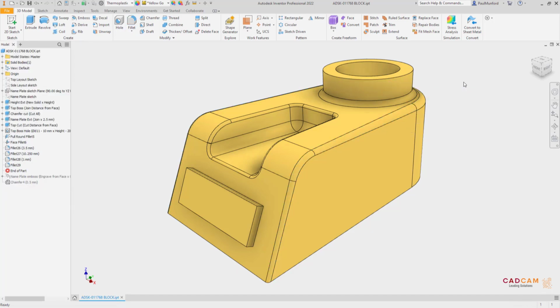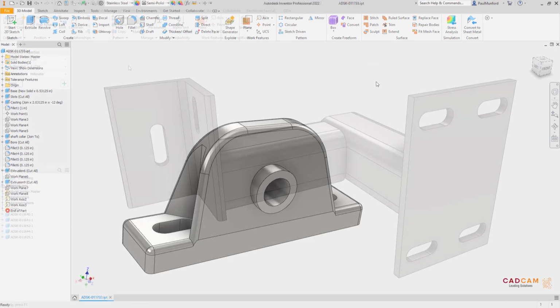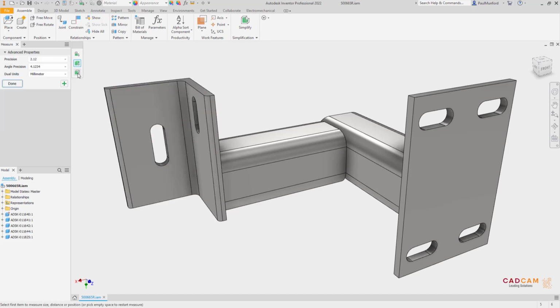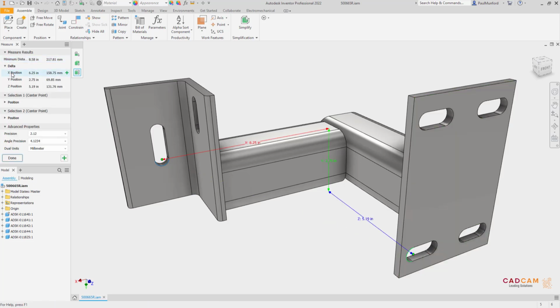When editing feature parameters in place, feature dimensions now display with an extended leader line. This provides a better view of the feature dimension itself and any effects any changes will have on the model when editing. The measure command has been updated inside of the property panel and now includes a done and restart button for quicker access. The measure tool inside of an assembly also has a new tool palette for quicker filtering and loop modifier access.